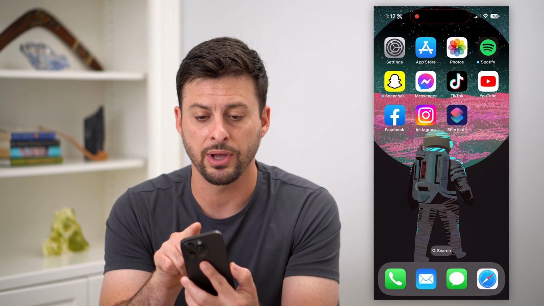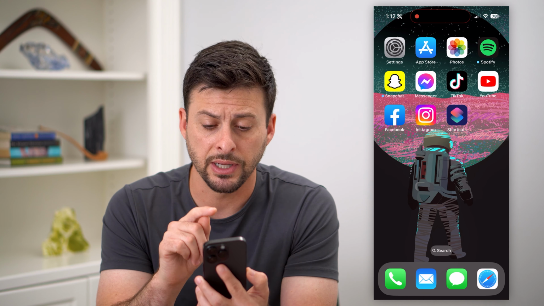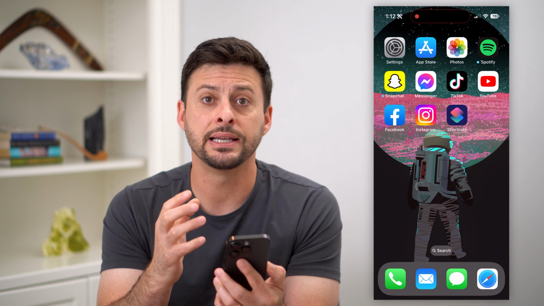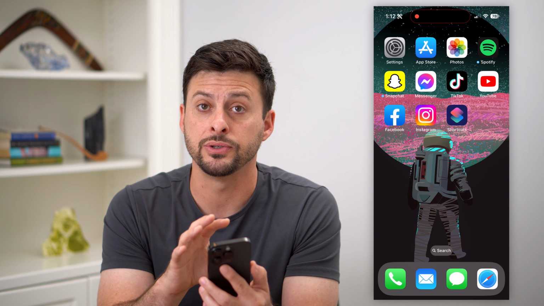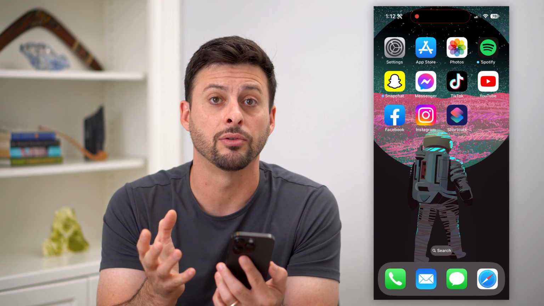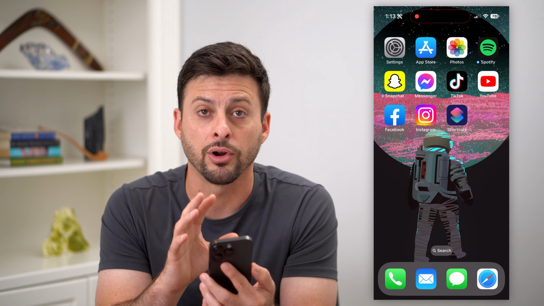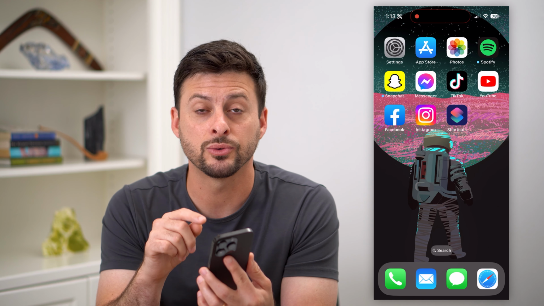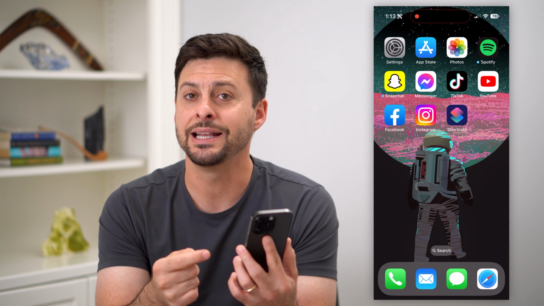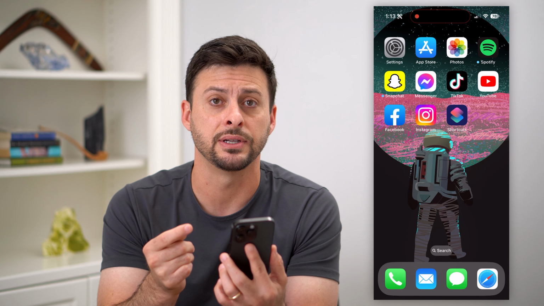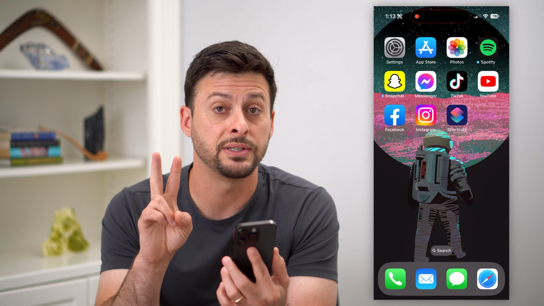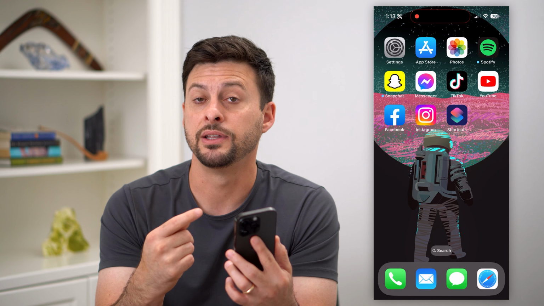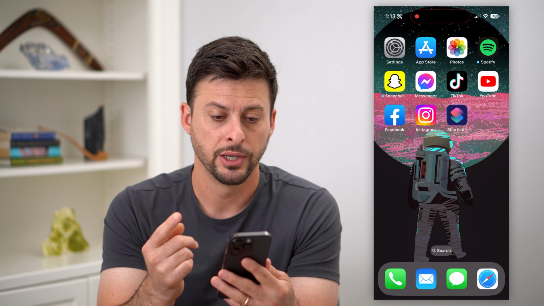I'm not going to do that because it'll end that little screen recording, but basically open up Instagram, it'll lock the screen. The downside to this is it only uses the basic lock or passcode for your iPhone. So if somebody else has maybe a Face ID or the password to your phone, then they can easily just enter in that password and get into Instagram. The second method I'm going to show you, you can set a different password, different from the password on your phone. So let's do that as well.